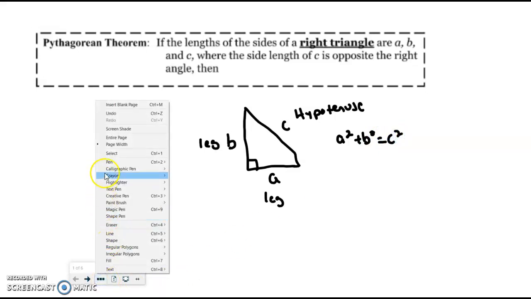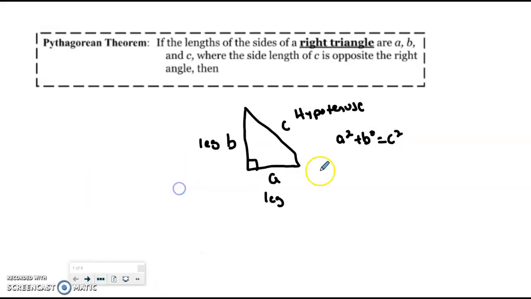You'll sometimes hear me talk about it in a different way, and you'll just hear me say leg squared plus leg squared equals hypotenuse squared. And it doesn't matter which one that we use. They both mean exactly the same thing, but this always works for a right triangle. If I take the two smallest sides, A and B, and I square both of these sides and add them together, that's always going to get me C.